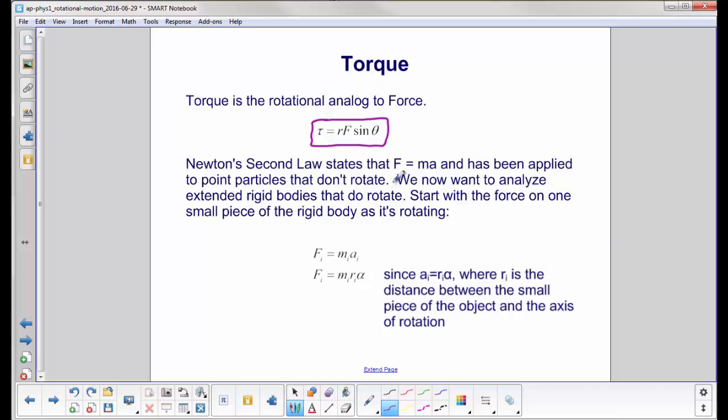Let's look at Newton's second law, F equals ma. We know the rotational equivalent of A is alpha, the rotational equivalent of F force is torque. Do you think there might be a rotational analog of mass?